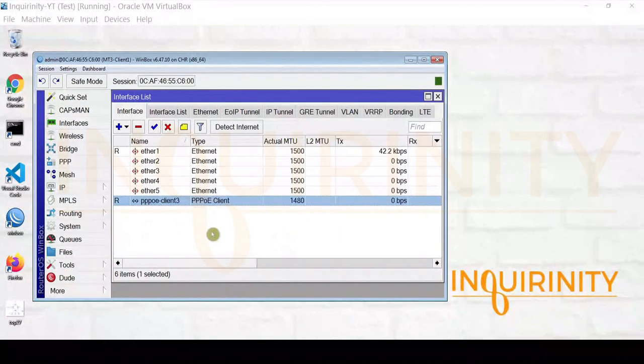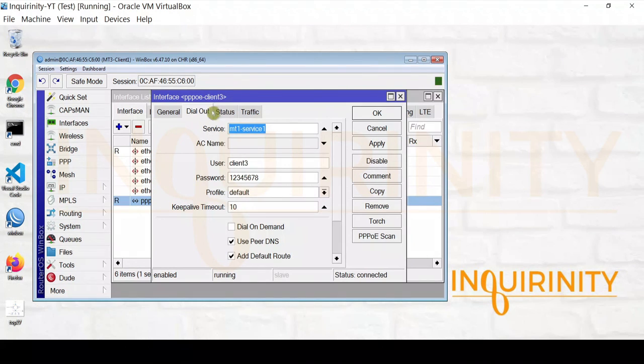Now let's go back to the PPPoE client interface and go into the dial out tab. If you notice in MikroTik, there is an option for AC name or access concentrator name. So we could try, so remove the service name instead and put in the access concentrator name.